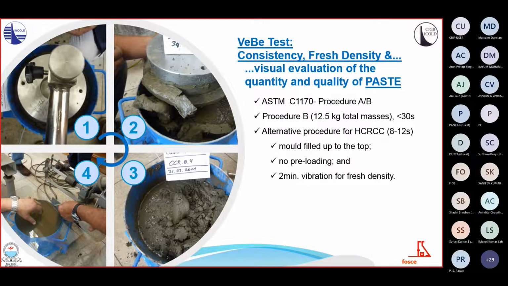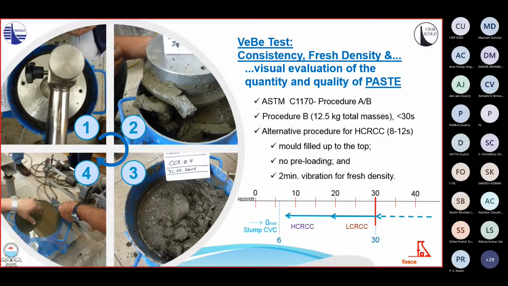Therefore, the test allows the evaluation of the amount and quality of paste that is brought up to the surface during vibration on top of the disc, as shown with number 2 in the figure. This is an excellent evaluation example of very good paste. Then it is all collected packed into the recipient, step 3, and the density can be measured as shown in step 4.